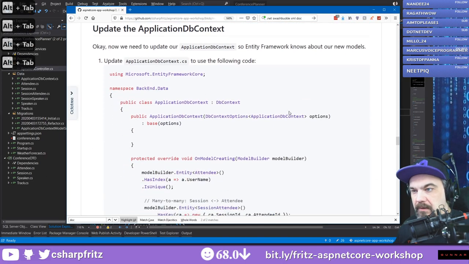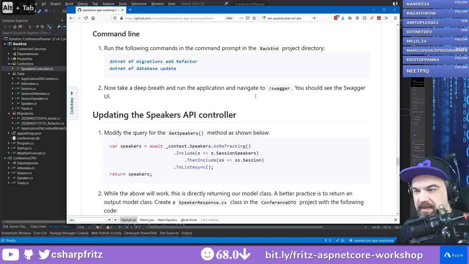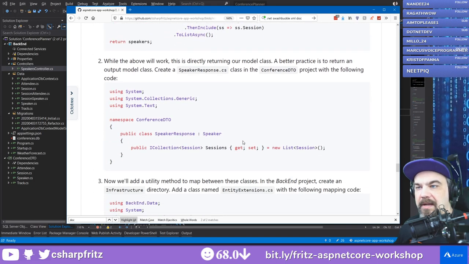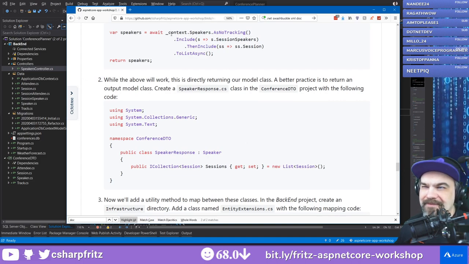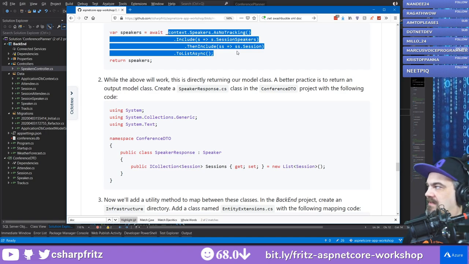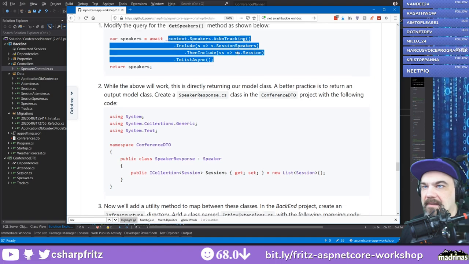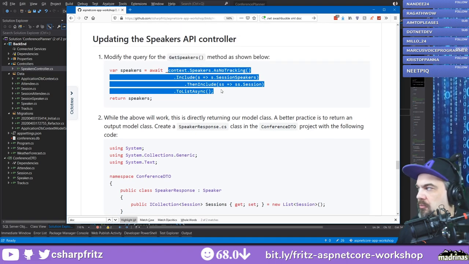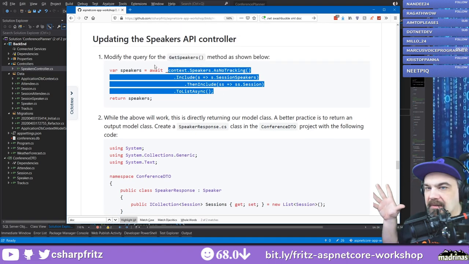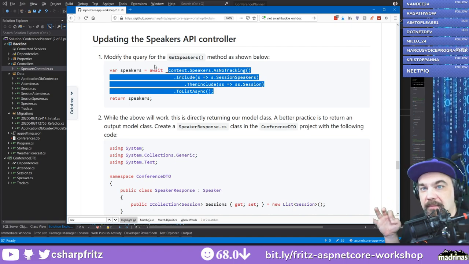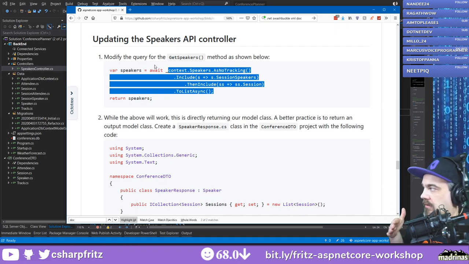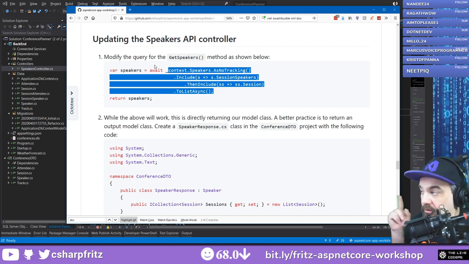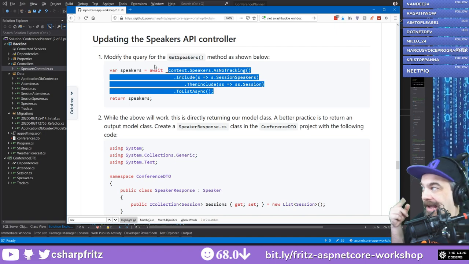All right. So we updated the application context. We updated the refactor, the API controller. So that's nice that we have a little bit of this searching put together here inside the API controller. But that's database logic, and an API controller shouldn't have to do database logic, right? This is a little bit of application architecture discussion. Your API controller shouldn't know about the implementation of how it gets the data.